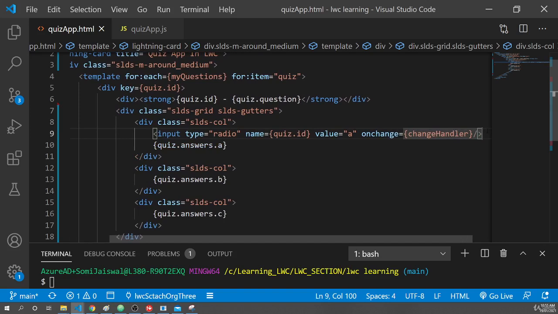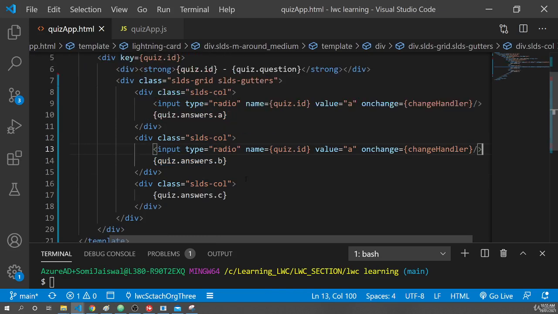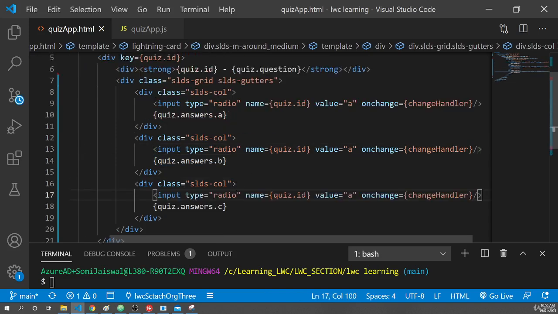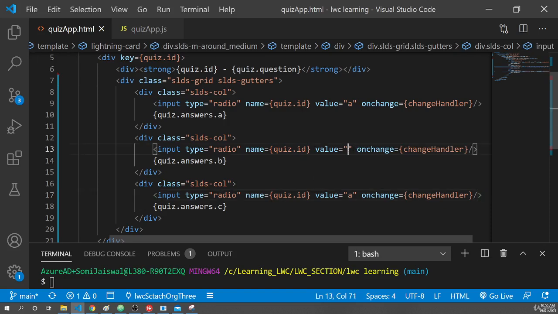It's a self-closing tag. In front of option B also we'll do the same, and in front of option C also we're going to do the same. The only change is the value. So for the B option the value is B, and for the C option the value is C.